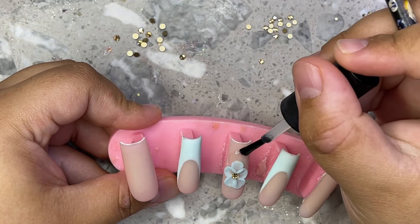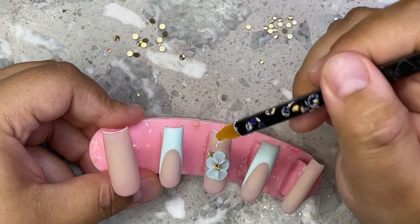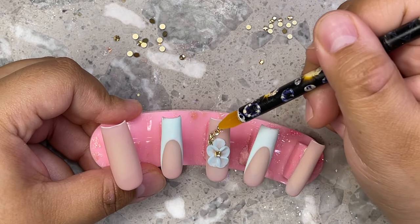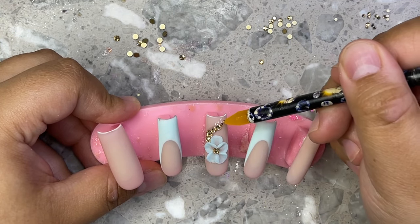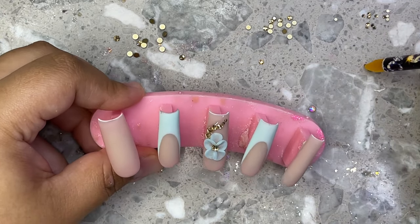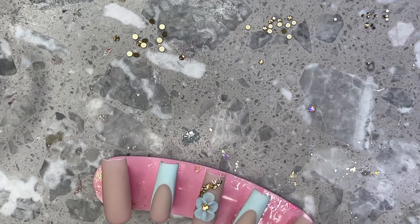And I'm gonna be doing this little swirly method where on each side the rhinestones are going up and down. You want to start out with the biggest sizes first and then go into a gradient of big to small. This is really gonna make or break your bling placement. Trust me, it makes a huge difference when you use different sized rhinestones. It makes your set look so elegant and put together, and it makes your bling placement look like you really tried so hard on it. I don't know how to explain it, but if you do this method, then you know what I mean. It just makes a difference.